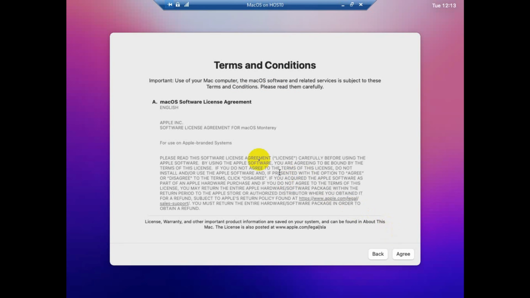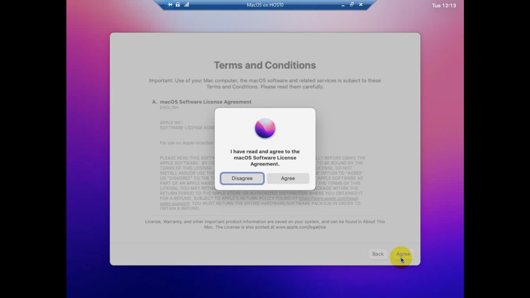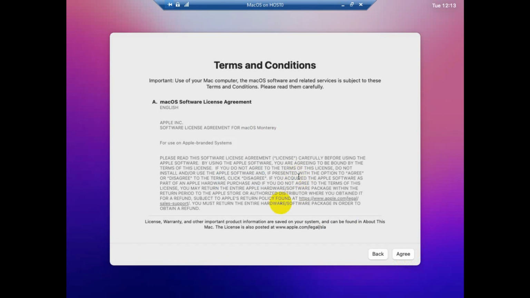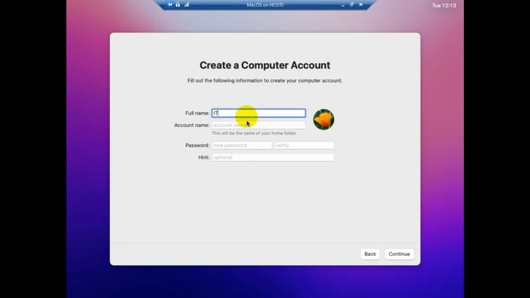And these are the terms and conditions. Click on agree. Now click on agree again. Create a computer account.